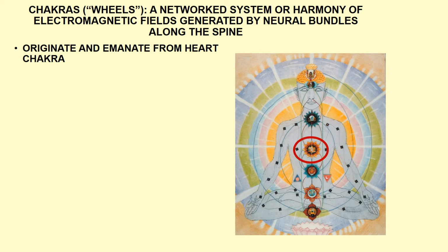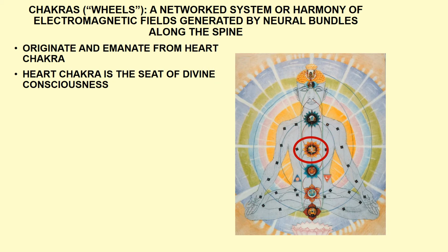The heart chakra is essential, and it is the only chakra we attune by itself, and there is a sound for that which I'll show you. There's a syllable for that as well. It's an ah type of syllable. Heart chakra is the seat of divine consciousness. It is into the heart chakra that all the energy of the chakras descends from the higher triad and ascends from the lower triad at the time of death and at the time of deep, deep meditation.